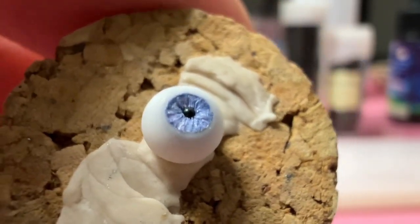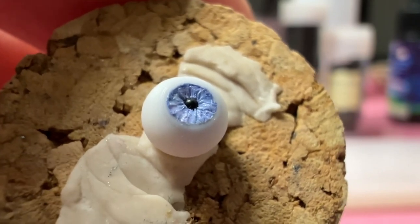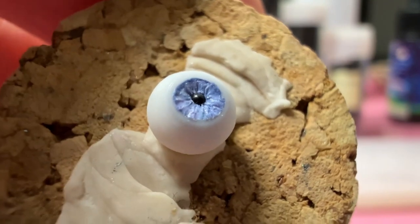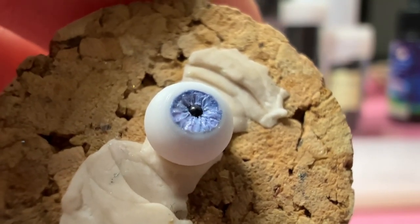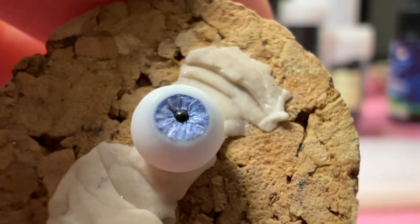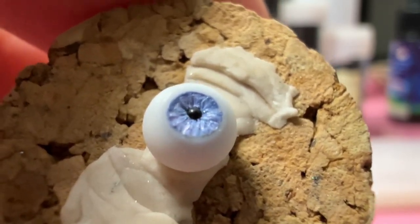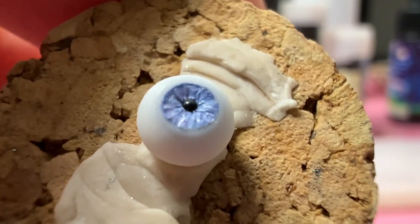Okay, so this is what I have so far. Again, this is a 4mm, 2mm iris. Now let me move on to the next part. This is where I would do my first layer of resin, which is usually a colored resin, but it doesn't have to be. It depends on what look you're going for.